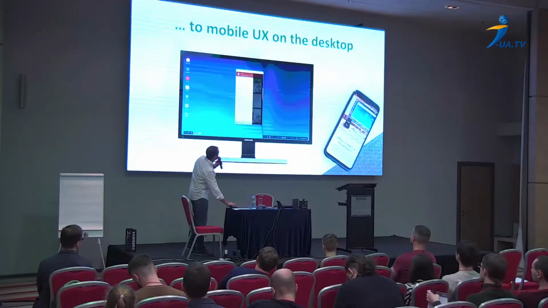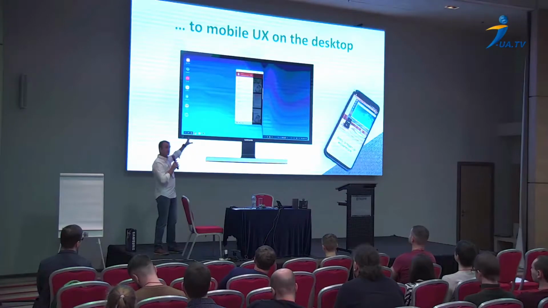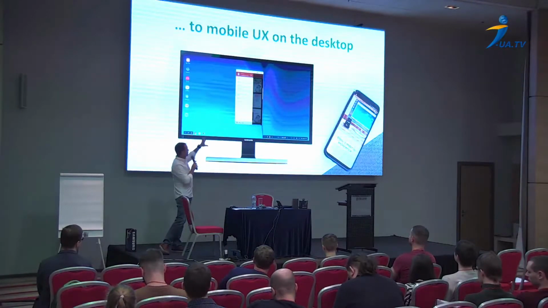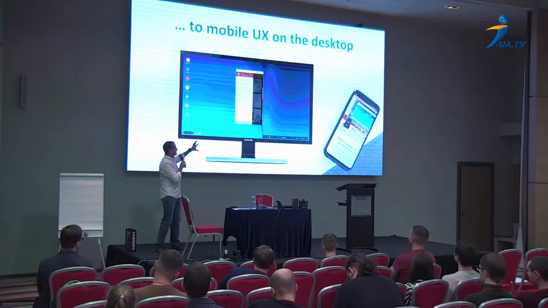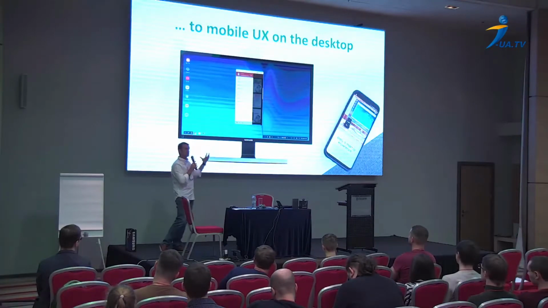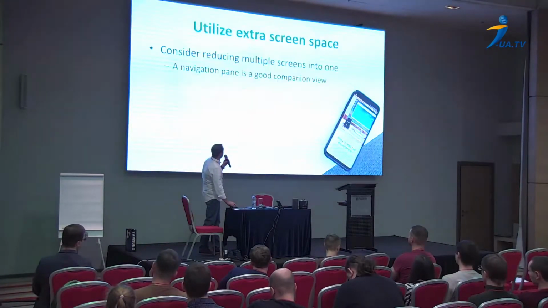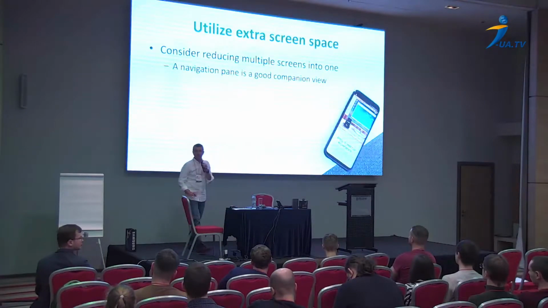If you don't optimize your application for a desktop environment, it's going to look like a mobile app on a big screen. You see the difference, right? And so this is what we're trying to change. We're trying to optimize our app so when it's presented with a desktop environment, it switches to a desktop mode. And there's a couple of things that you need to consider when you do that.